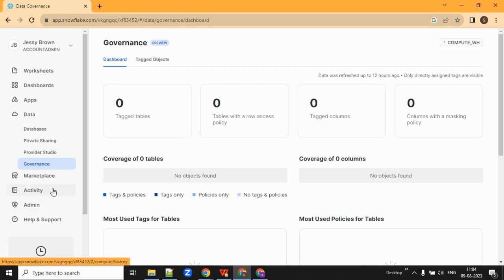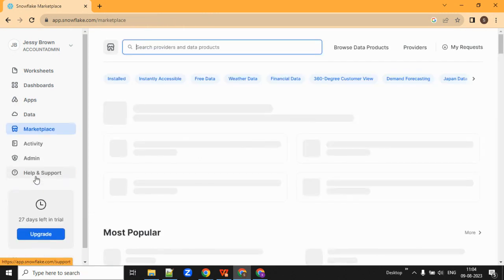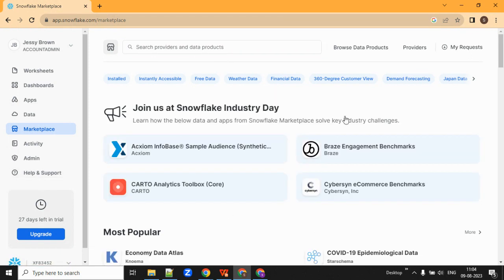Okay, fine. Coming to the marketplace, Snowflake is already tied up with some applications or companies that have already built some data and provided it to Snowflake, and we can use that data for our applications.